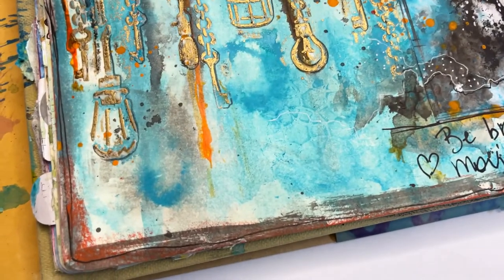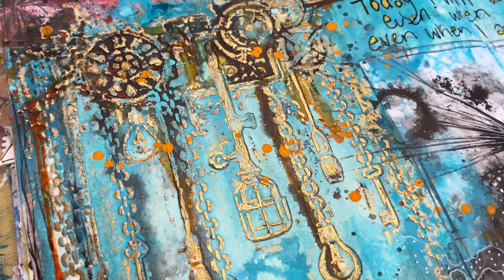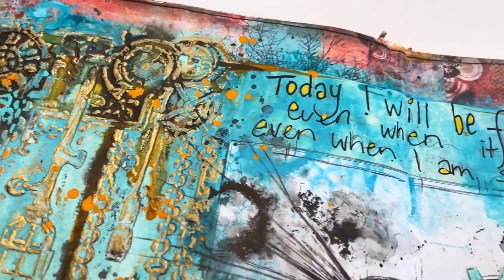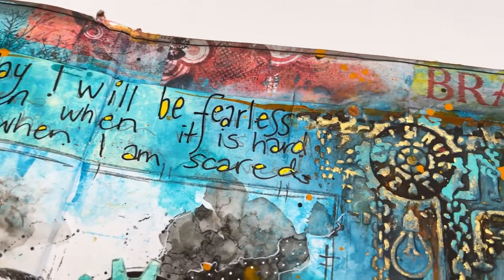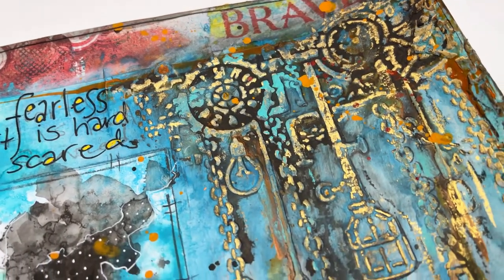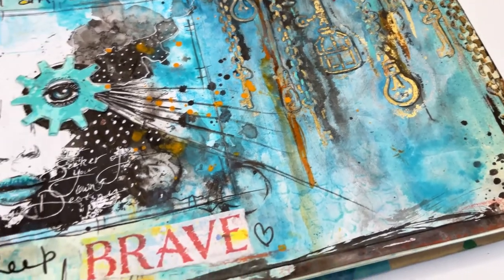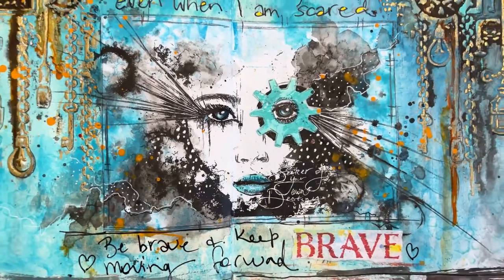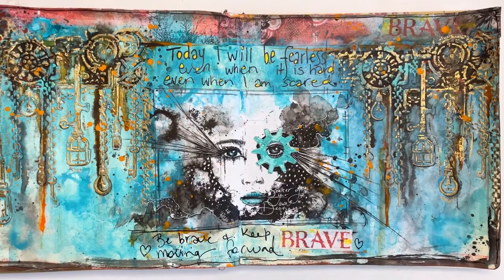I still feel like it's a little bit of a hot mess, but it's a happy hot mess. I really enjoyed the process — it was able to get me out of feeling really fearful and feeling in a dark place and in pain. Just creating this has really helped shift my energy. That alone is like I've accomplished something I set out to do. I'm really looking forward to seeing what you guys do for this prompt, and I will see you all in the next one — bye for now!